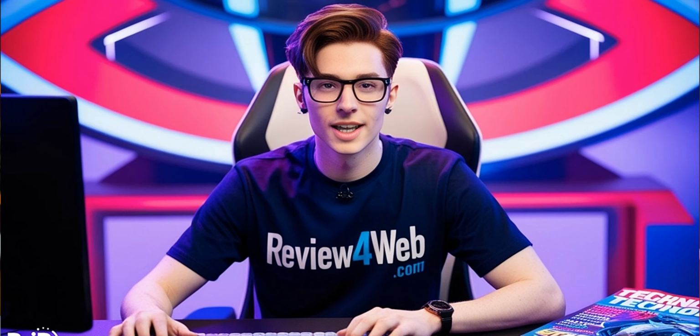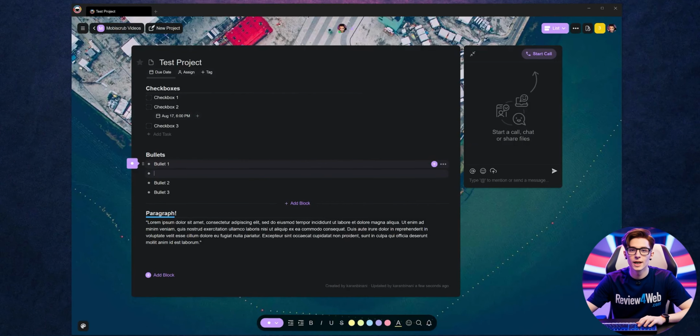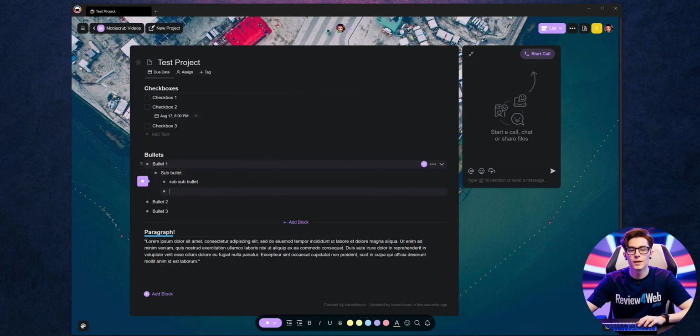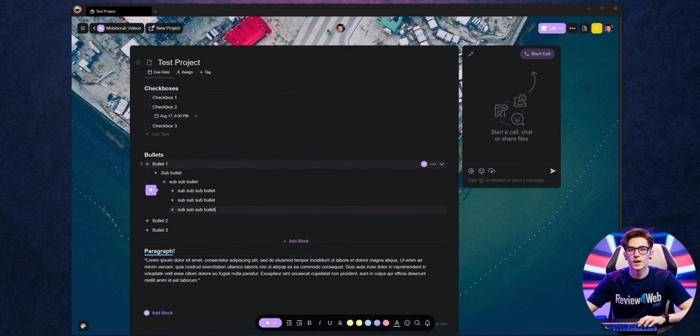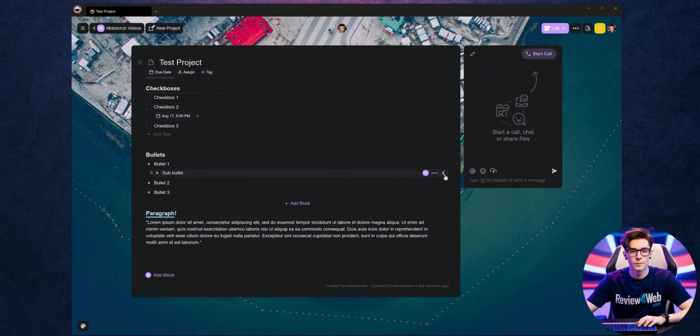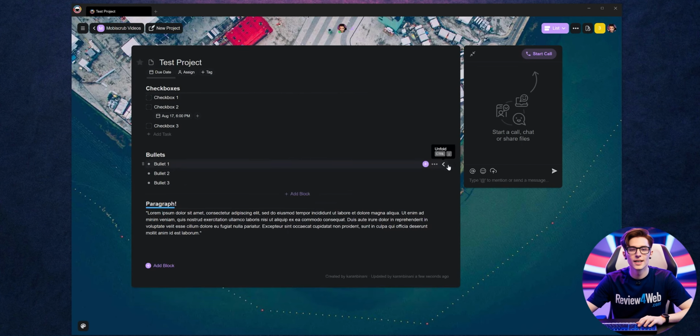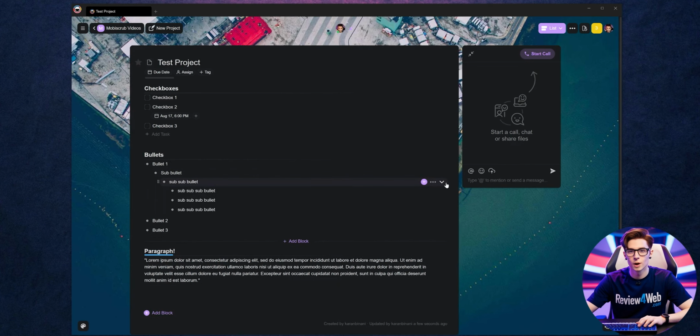And feel free to attach hashtags or assign them to someone. And that way it becomes very easy for you to search for them. Now, there is no limit to how many hierarchies you can create. You can have an item, a sub-item, a sub-sub-item, or a sub-sub-sub-item. Now, of course, it can get messy, so you can just collapse these items or fold them and keep things very neat and tidy and nicely organized, and you can expand them whenever you want.